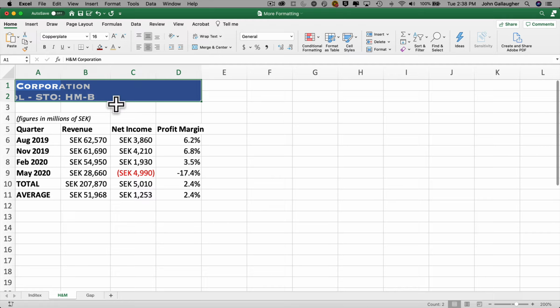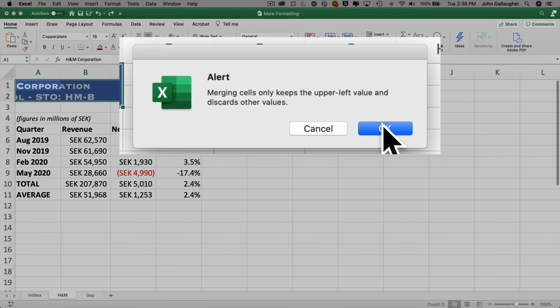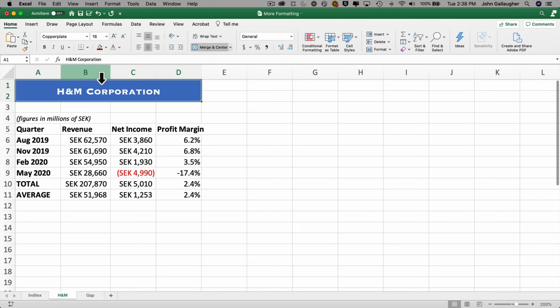Now it's not usually the case where you get back what was covered up from merging cells. So for example, with A1 through D2 still selected, I can click on Merge and Center again, and Excel gives me this warning. It says that the merged cells will only keep the upper left value, it discards the rest, so I'll select OK. So just be aware that if you merge cells, you can lose any data beneath them in the cells that aren't part of the first selection.